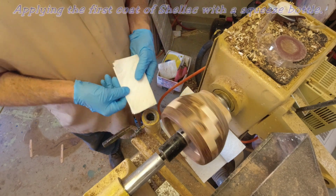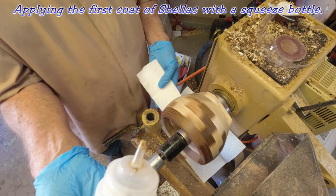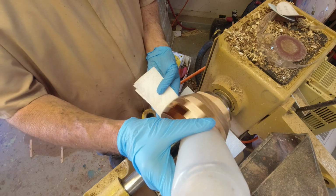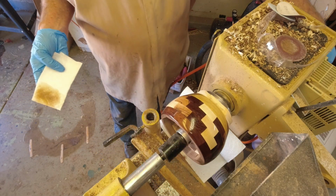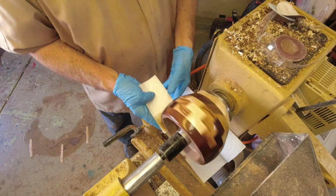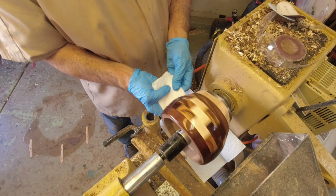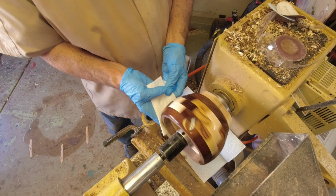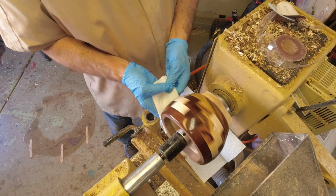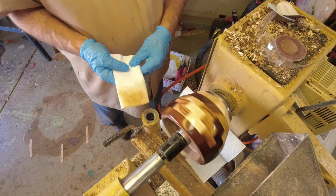I've got this Powermatic on the high speed end, so as slow as I could go is 120 RPMs, which is all right. That's just with the first coat. I'll get it to be shinier than that. But the process that I use is the 2-pound cut shellac. I'll put a couple of coats on, I'll sand it with like 1500 grit. I'll put on another couple of coats, do the same thing again.